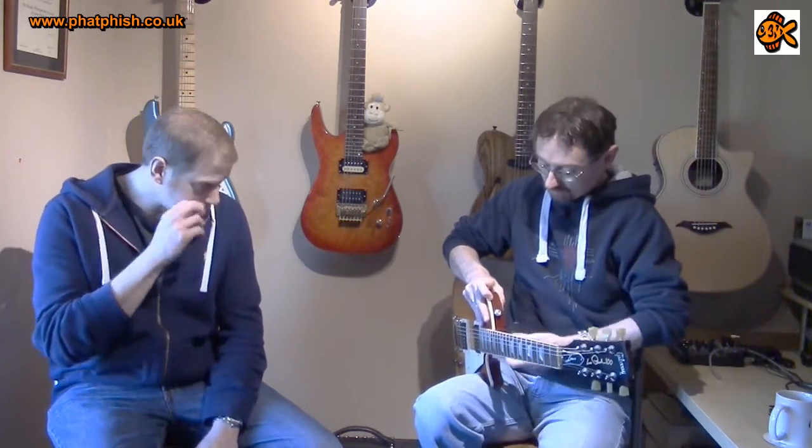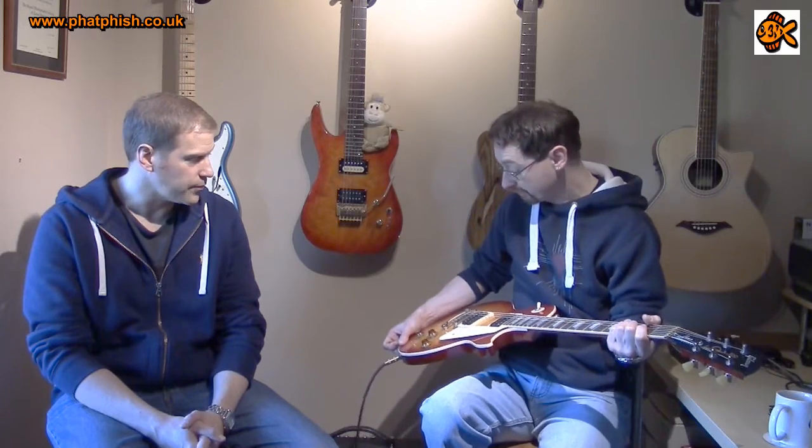This guitar, you kind of get the best of both worlds because you've got the lovely glued neck, but because the body's only half the thickness, it's not a chore to get up to the dusty end of the neck. I could happily play up there. Whereas on a normal Les Paul, I always feel like my hand has to come around because of the thickness of the body. You've got yourself a very versatile guitar, full of tones. I have to say, it looks very pretty. It's beautiful.